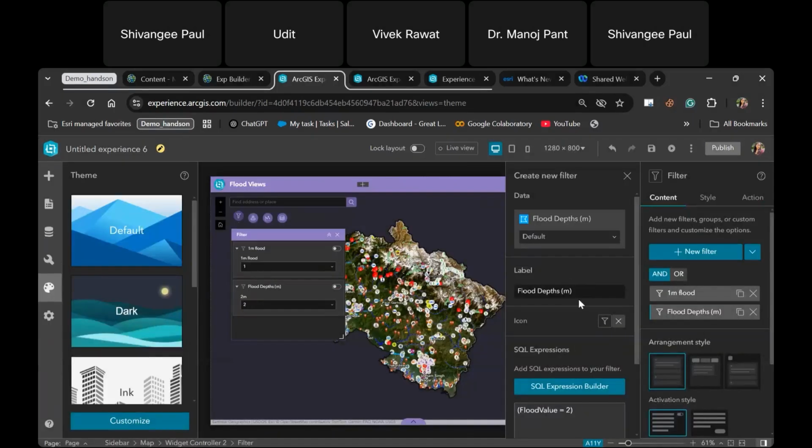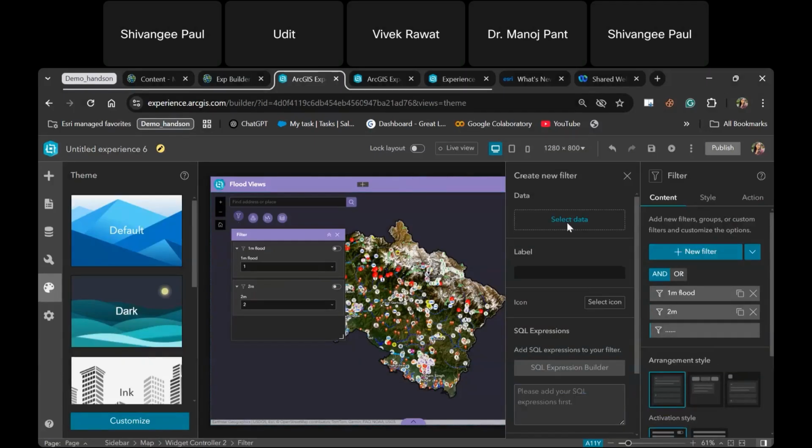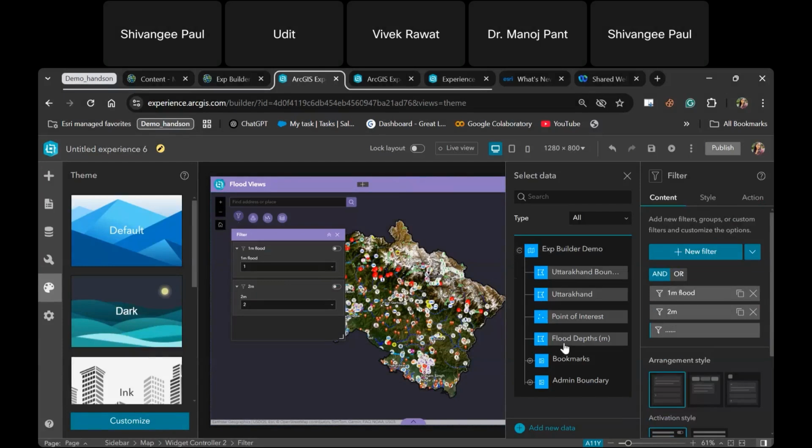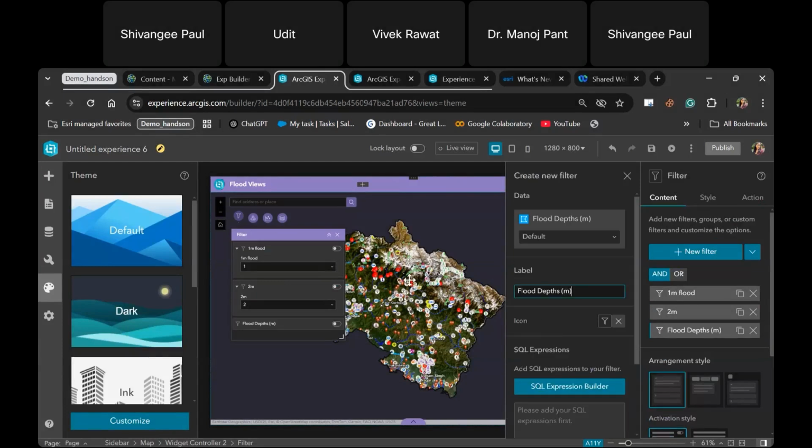Let me add up to 5 really quickly so that we can see how it turns out later. 2 meter, 3 meter.